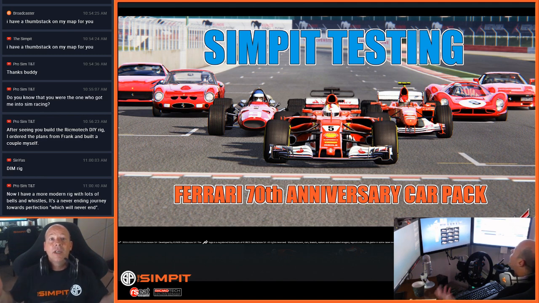This is the Ferrari 70th anniversary car pack. And if you didn't follow the story, a long time ago, they actually did a poll. Let us, the community, vote on which cars should be put in the DLC. And these are the cars that went in. And so this is a list chosen, selected by us, the sim racing community.